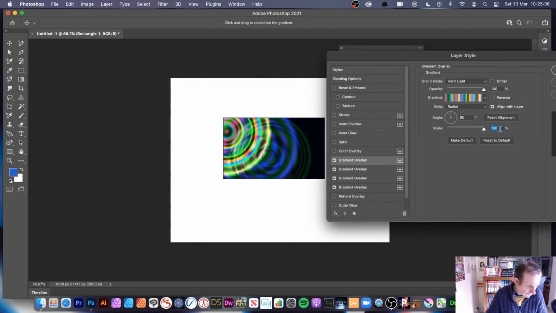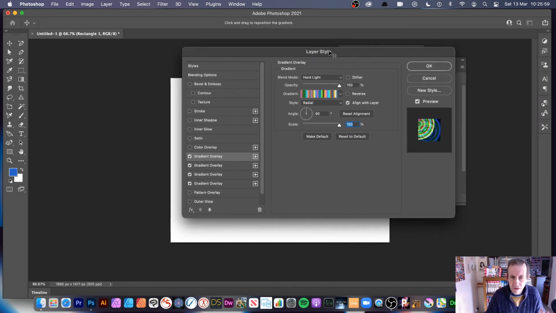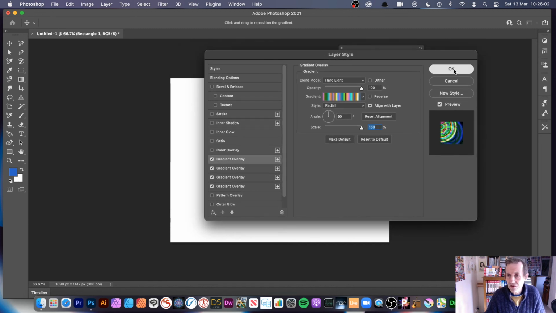Sadly, and I don't know why, I wish they would change that, but it's set to 150. Never understood why there's a limitation. You can't put 400 or 500. I'm not certain why it should be, because you should be able to expand it out as far as possible. You should be able to extend it out, because you might only want that little bit of the gradient. So, a bit baffling. It's a feature that's been there since whenever they introduced it.